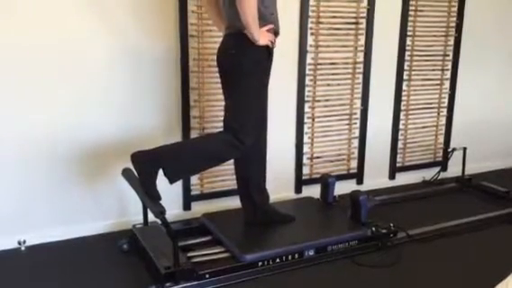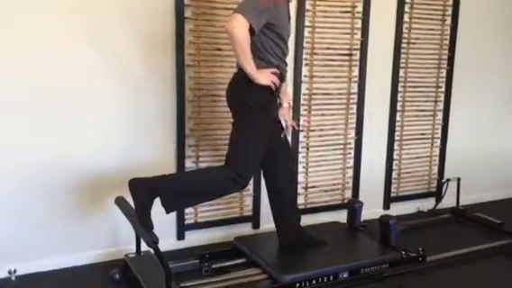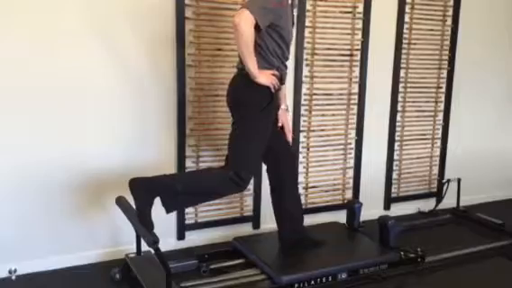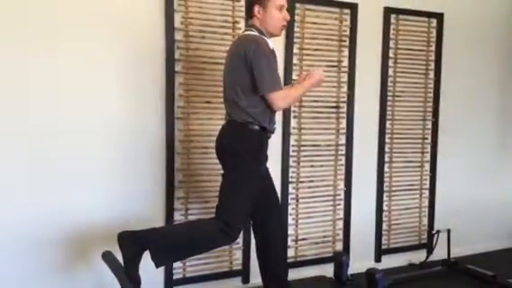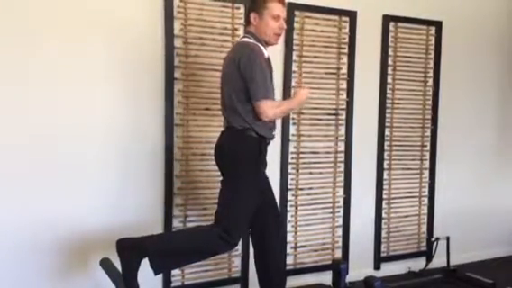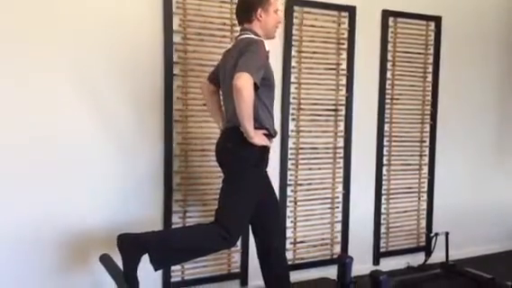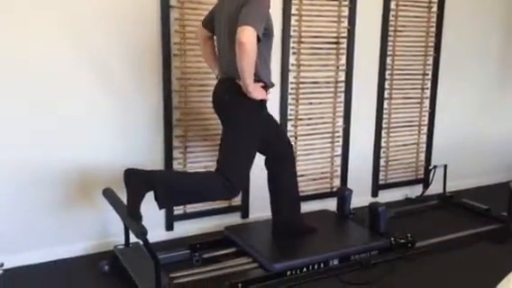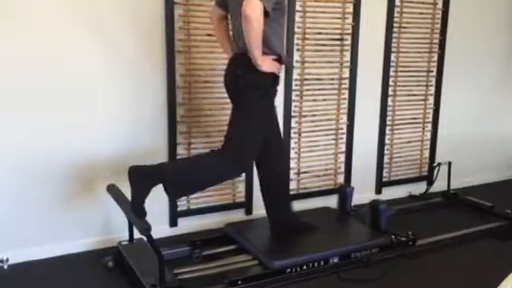Body up straight, tummy muscles in, pushing the carriage forward. Now putting your weight through your heel and tightening the inside muscles of your thighs. That's the major stabilizer around the kneecap, and it drags the kneecap inwards. That stops the tight areas dragging the kneecap out to the side, which is where the problems occur. So body straight, tighten the inside muscle of your thigh, bending your knee down, knee doesn't go over your foot, come straight up and bring it back in.